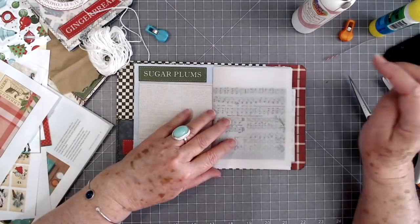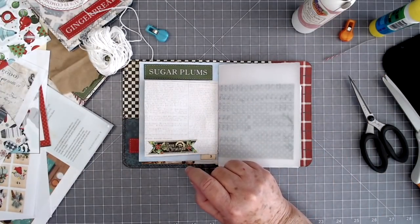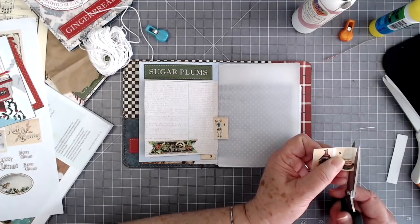Now this, I need to put number 4 right here. So I think I'll have to cut that one out. All right, there's 4. Go ahead and cut these.